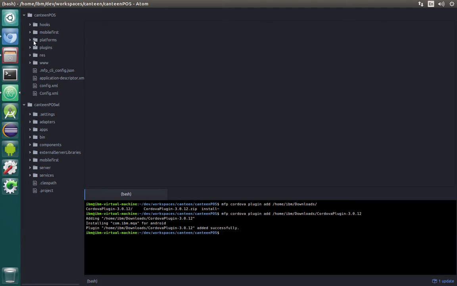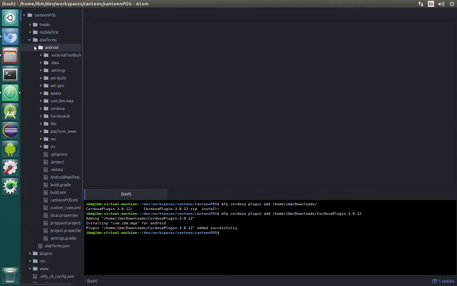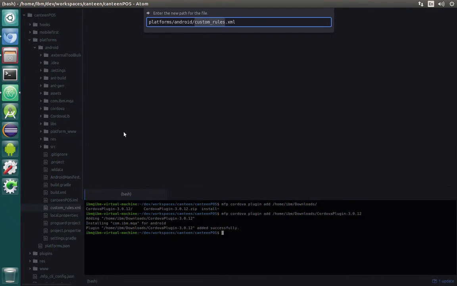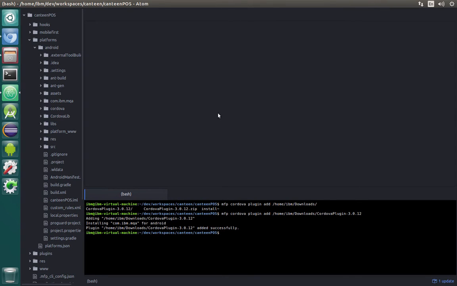We just need now to go to the platforms here, navigate to Android, and rename this custom rules XML file. Let's rename it as an example, as in Knowledge Center, to custom rules XML bug. And the last thing we need to do here is actually add a code that will establish the MQA session.